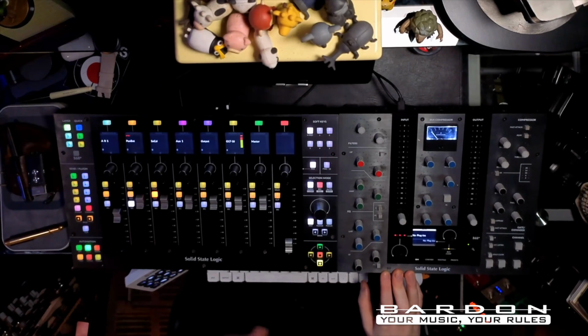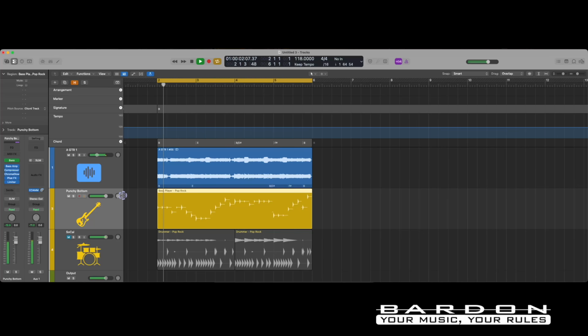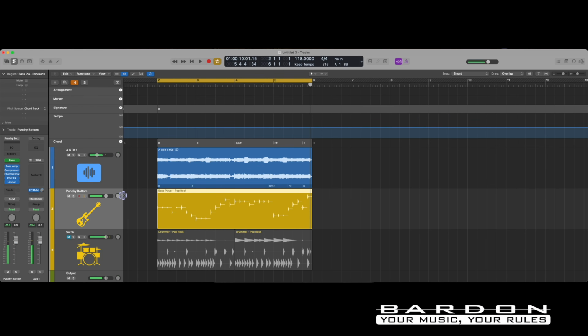I'm gonna mute the drums, of course, so we can be focused on the sound of both instruments. Let's see what we got. As you could hear, there are some areas in which the chord detection didn't work as expected, but in all fairness, the chord progression and the chords I played are not necessarily easy to detect by ear, so let's address them.